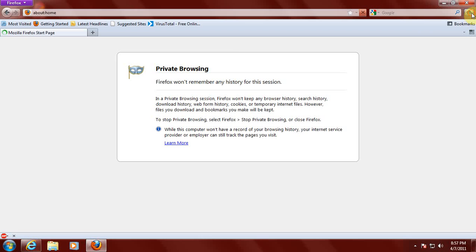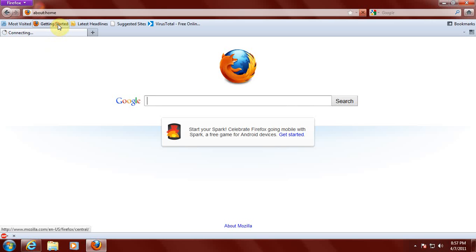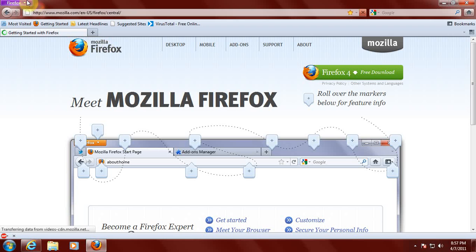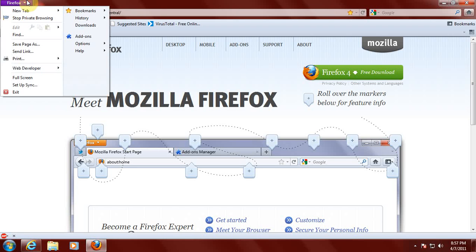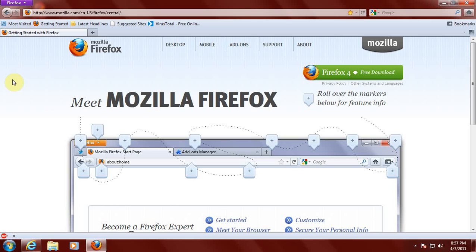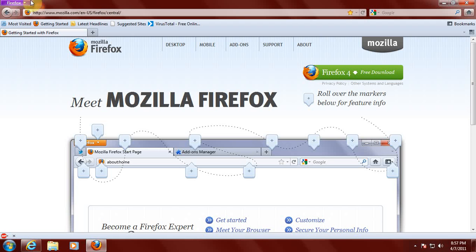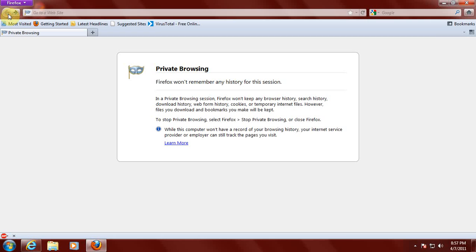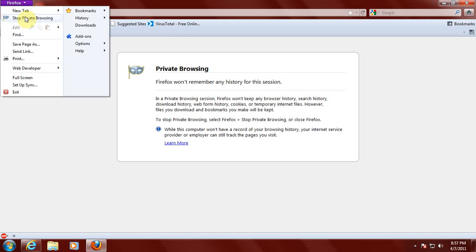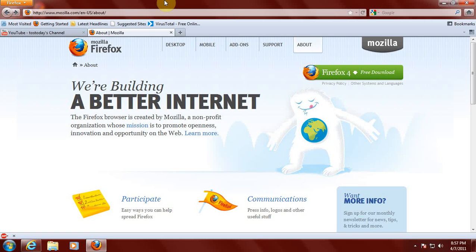Alright, let me click Home here, go back to the home page, getting started. And I noticed here at the top, the color changed from orange to this purplish grapey color. So apparently I am still in private browsing mode. Let me click this. Will it get me out of it? No. So let me click that. Let's click Stop Private Browsing. Okay, now it turns orange. Well, I did not know that. Well, that's cool. That will let me know when I am private browsing.